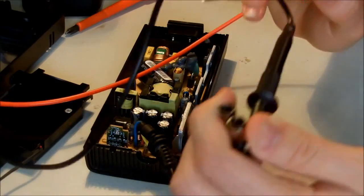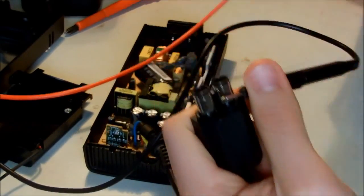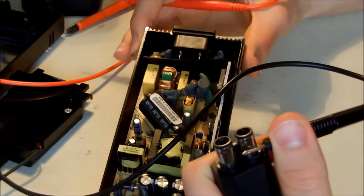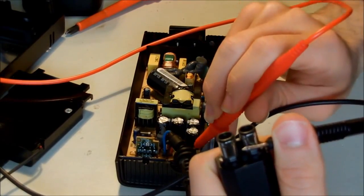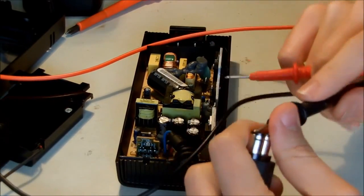So we have the ground connected. We have another ground on the other side. I'm going to do that also. And make sure you don't connect it to the mains, or else you're going to end up in the graveyard. But hopefully not. Okay, the ground is also okay, and then the ground inside.